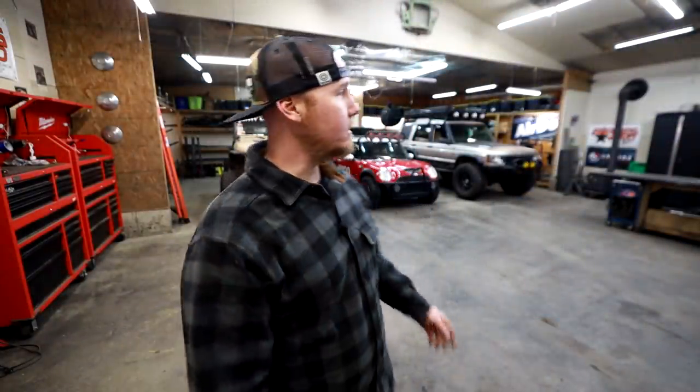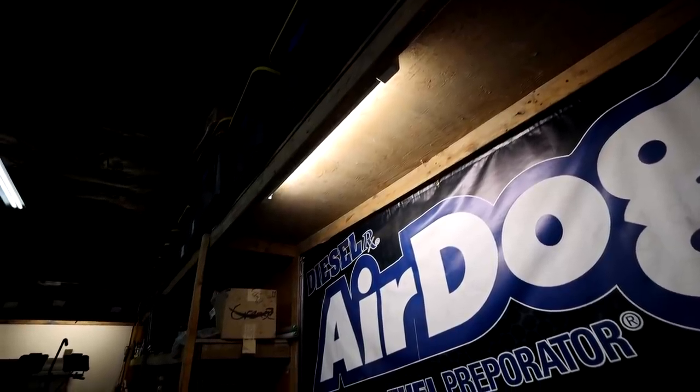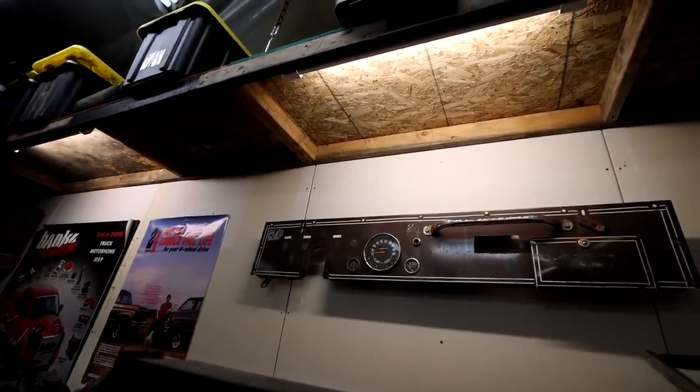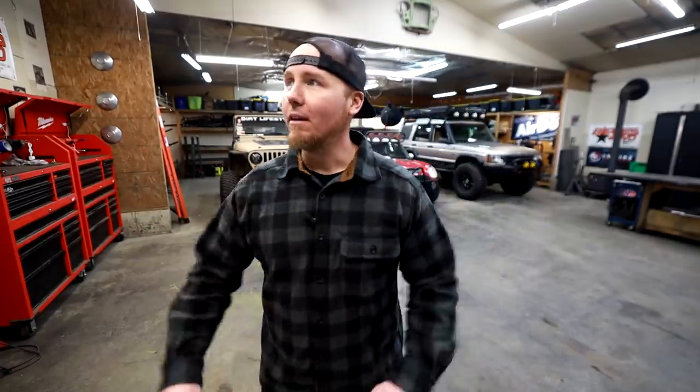For those of you looking to build a shop this size, one big problem is everything scales up. Lighting has been an issue since we got the shop — originally it was all fluorescent, which wasn't great and took forever to warm up, especially since it's pretty cold up here. I've been slowly phasing all that out with LED lighting. I just counted — we've got 47 lights in here. For doing video it's just bright enough, though there are still times I need to add supplemental light to whatever I'm working on.